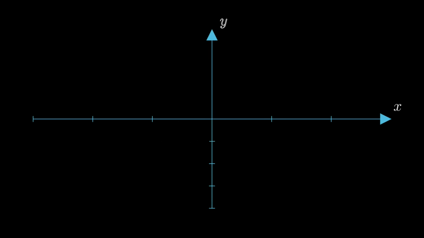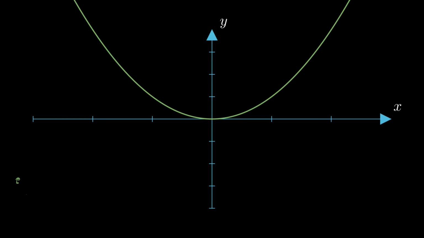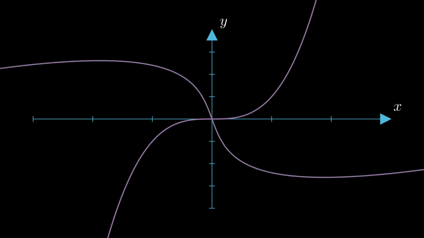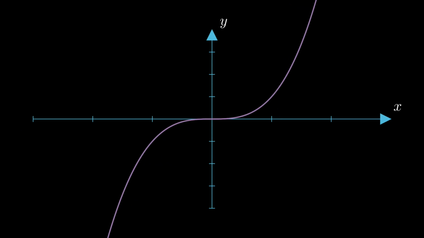Have you ever looked at a graph and thought, wait a second, this thing is perfectly balanced, like it's mirrored? Honestly, probably not, unless you're the kind of person who reads math equations for fun. No judgment, though. Well, what you're noticing is symmetry. And in math, symmetry isn't just pretty. It tells us something deep about how a function behaves.